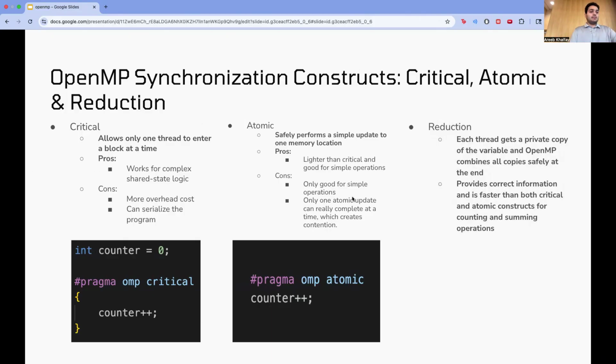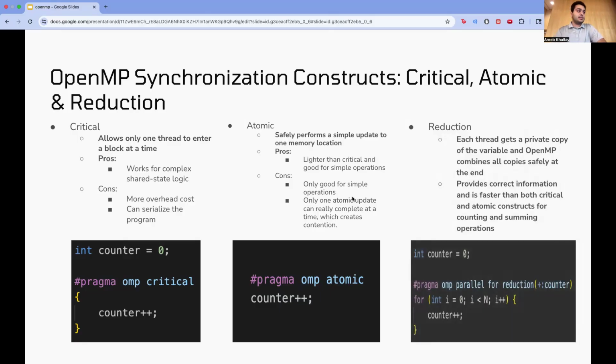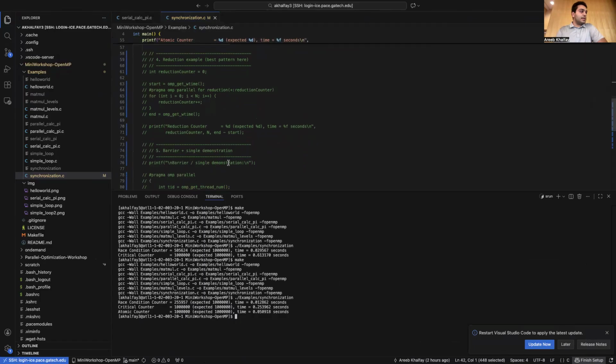It's faster than both critical and atomic for counting and summing operations, but there are still cases where you might want to use critical, and still cases where you might want to use atomic. It's limited to when you're compiling down to one singular value and you want to parallelize that process.